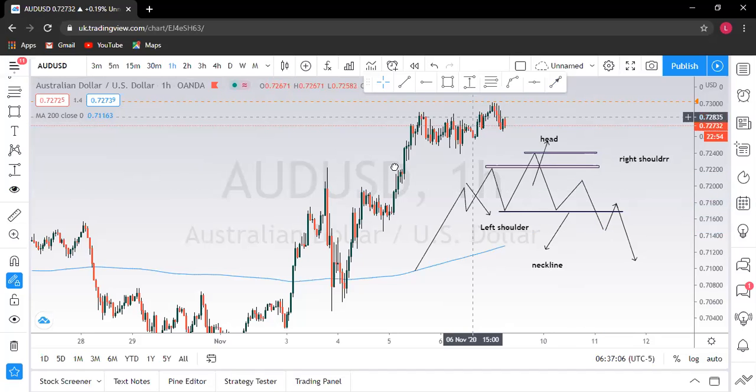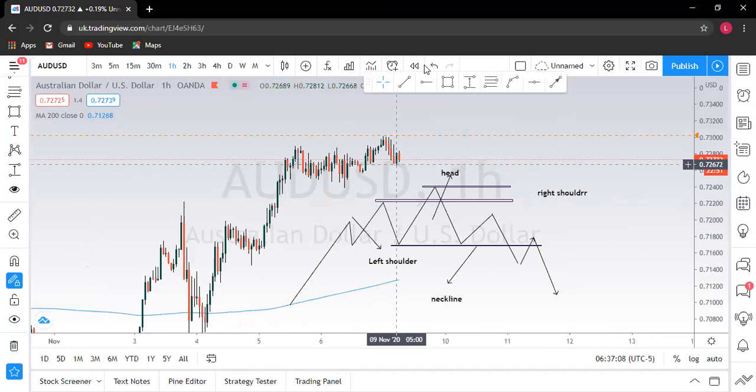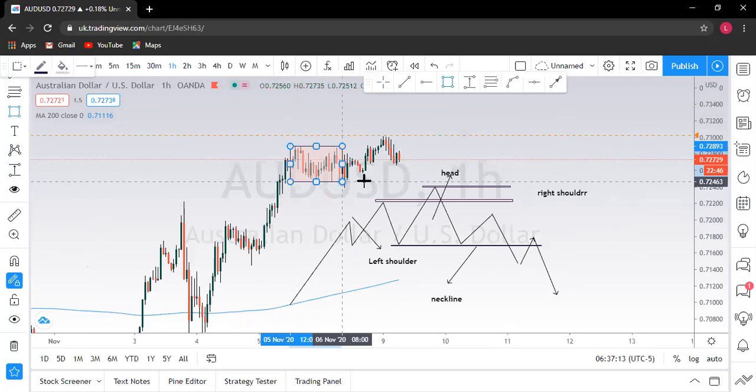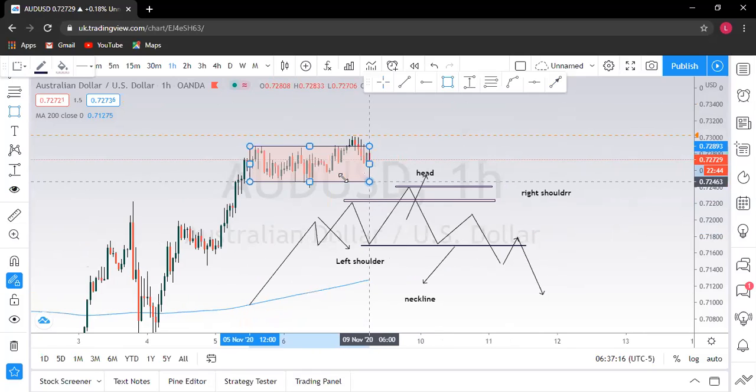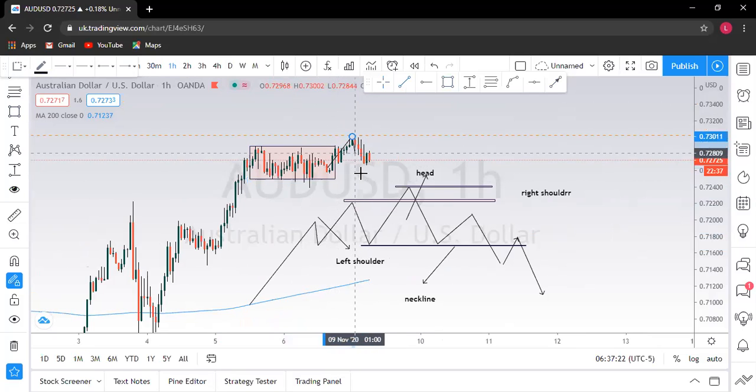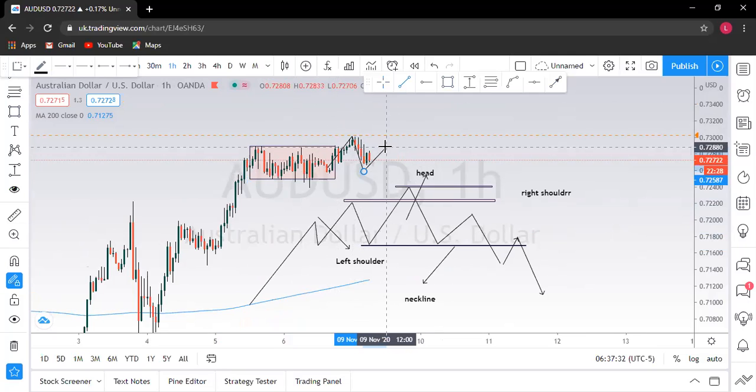Look at what is currently happening on the 1 hour time frame. Look at this, all this ranging. Can you see? It's actually the left shoulder. Look at the head here. Then it came down. So we are expecting the formation of the right shoulder. So after the formation of the right shoulder, what do we do? We sell. But then it is not ripe yet for head and shoulder.